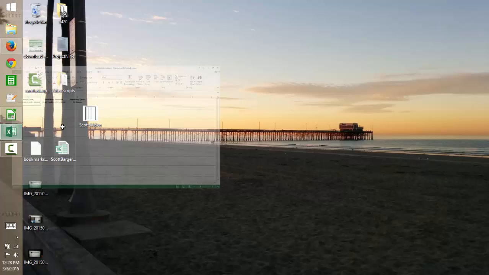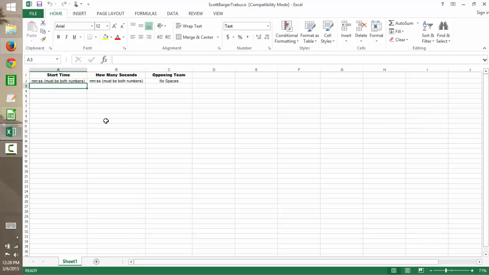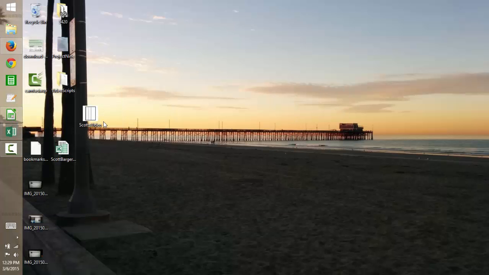What I'm going to give you is a file that looks very similar, where you're going to fill in the information. It's going to have the start time in minutes and seconds, how many seconds you want the clip to last in minutes and seconds, and the opposing team's name. Now, it shouldn't matter which word processing program you use. For instance, this is Excel, and this one is LibreOffice.